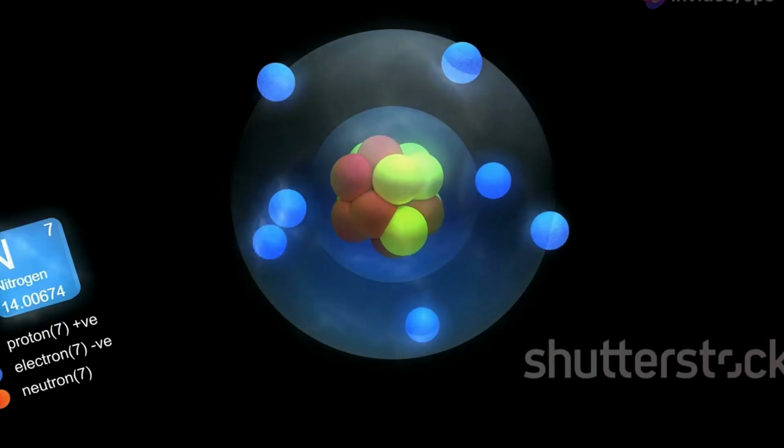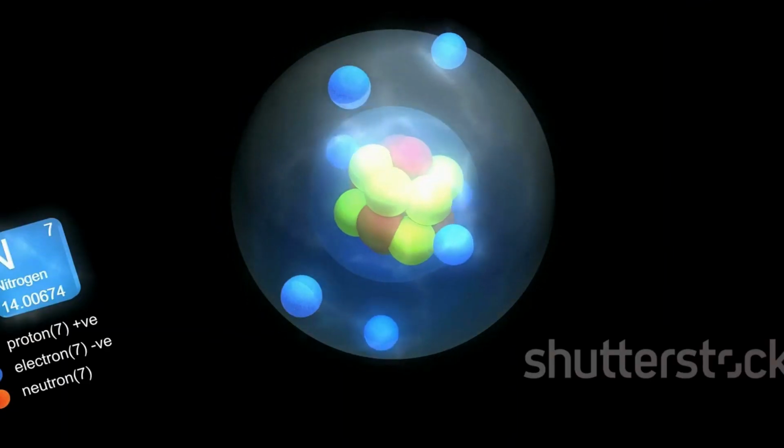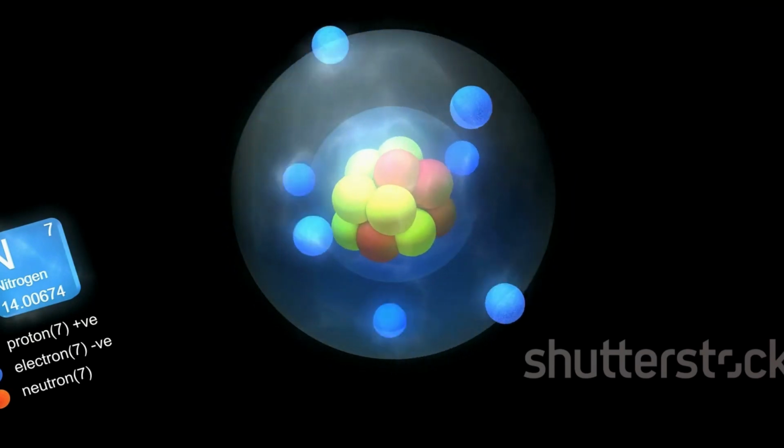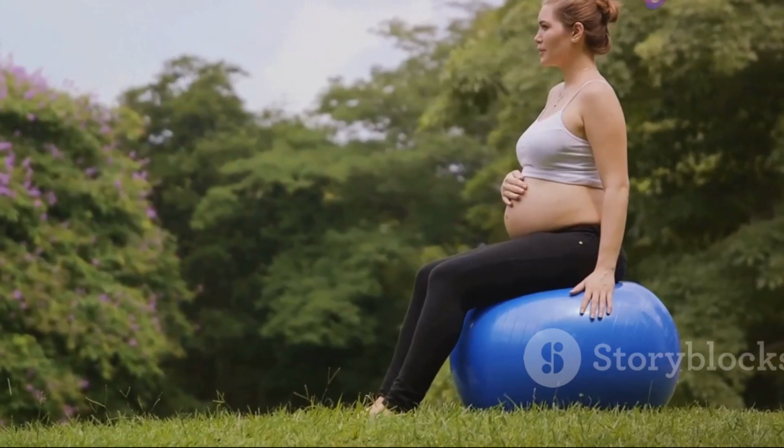Now, let's move on to nitrogen balance. Nitrogen is a key component of amino acids and therefore proteins. The balance of nitrogen in our bodies is an indicator of whether we're gaining or losing protein. It's a measure of the difference between the nitrogen we take in, primarily from dietary protein, and the nitrogen we lose, mostly in the form of urea in our urine.